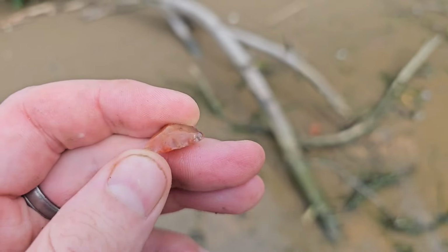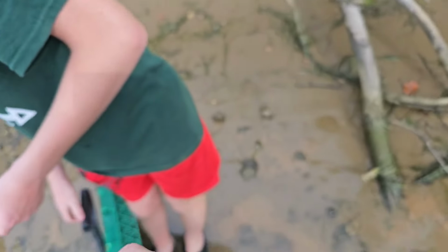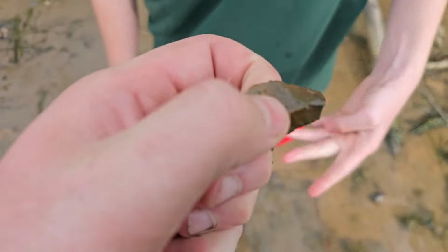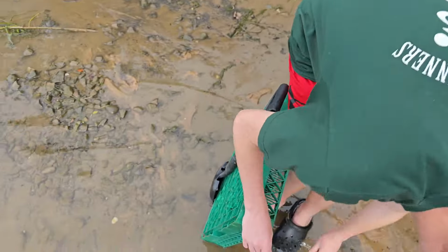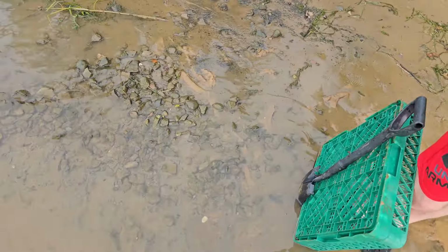Right there's a piece to a point. You see the working here on that side, just real small. What you got there, Bub? Just fine. Oh, I thought you had a scraper for a minute. I'll throw that one in your pocket. It's kind of a find. I mean, that is a piece to a worked point. So you see the working on the sides.